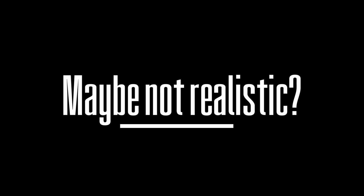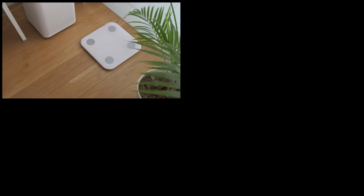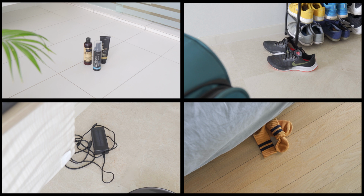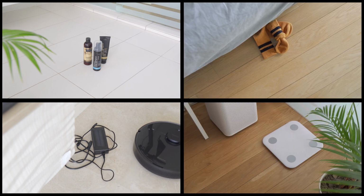Anyways, I thought maybe this test was a bit too unrealistic from the real life scenario, so I did another obstacle avoidance test having the same items spread among different spots in my house.